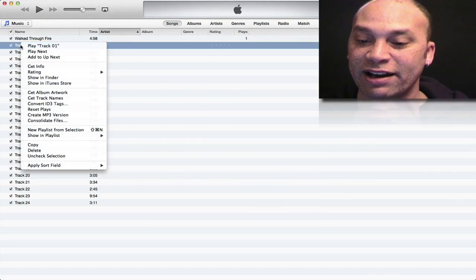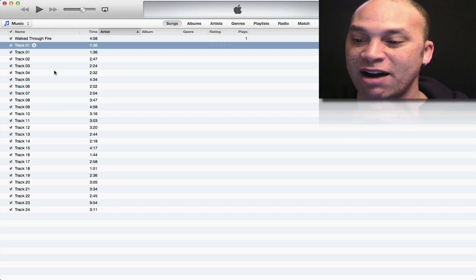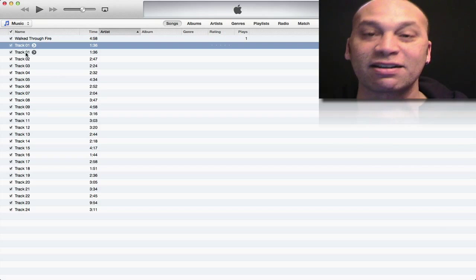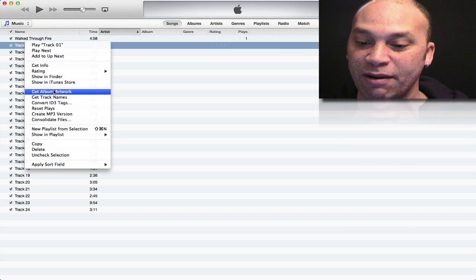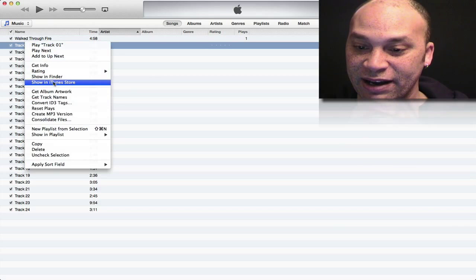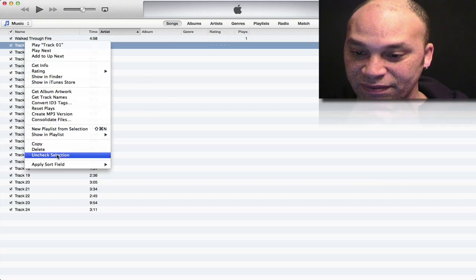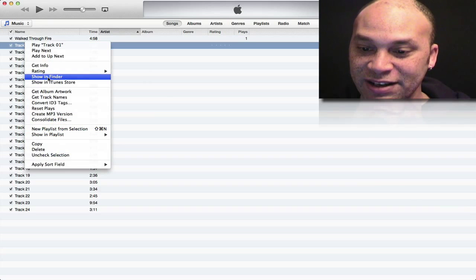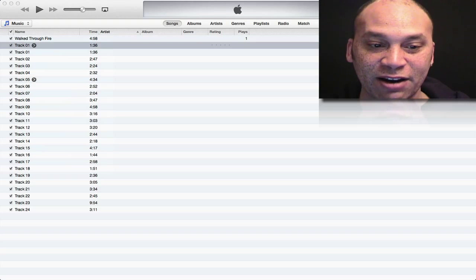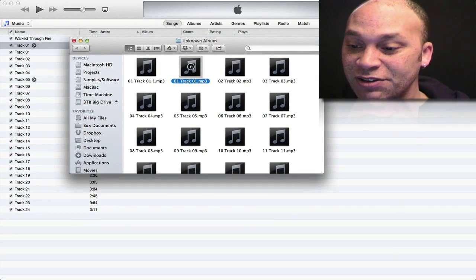And now I can right-click on anything in iTunes and say create MP3 version, and boom, I've got an MP3 version now of that song. From there, I can just right-click and say, where did it go? Oh, there's normally a show in Finder. There it is. I can say show in the Finder, and it opens up my Finder, or it'll say show in Explorer if you're on Windows, and there's the MP3 version of the track right there.